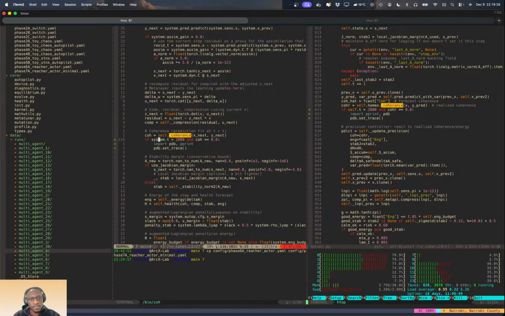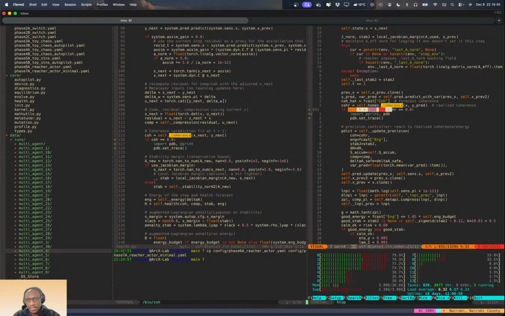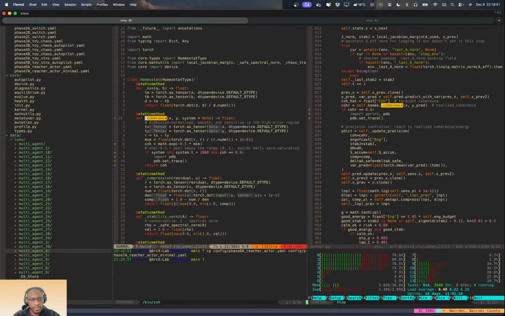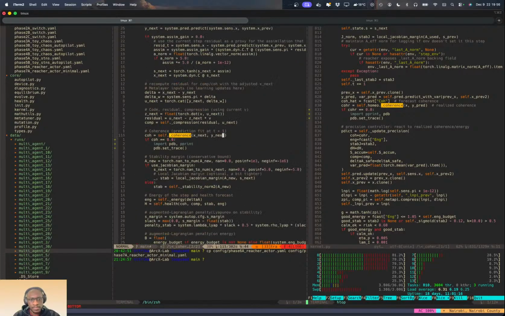What if I don't use time? I just use coherent. Will this give us anything interesting? And then I'll go to, oh, okay, so coherent needs the system. Yes, so we need the system. Actually, I think that's why it's failing, because we didn't pass in the system.